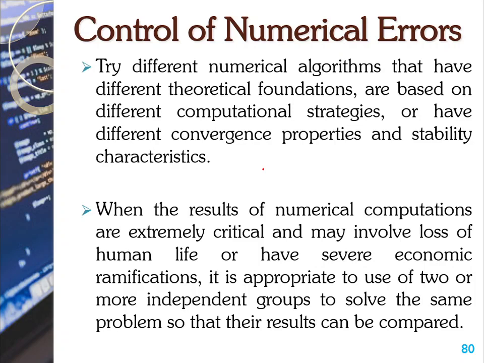We also look at numerical computations which are extremely critical and may involve loss of human life. For this kind of system, you have to perform many independent groups of experiments to compare the results, so that we minimize the loss of casualties to a very minimum level. Okay, so these are some of the ways in which we could control the errors that we shall encounter in the course of our duties.